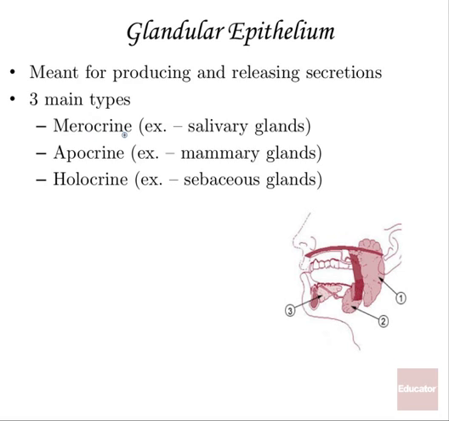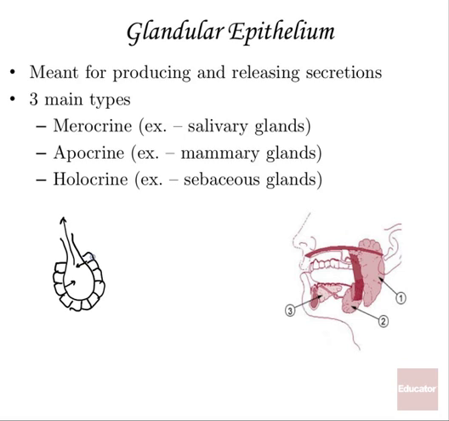And merocrine actually secretes just little bits of substances from the cells. So the cells in the epithelium are actually not leaving, just bits of the substance. For example, let's say this is the gland, and here's the opening in which the secretion actually comes into your mouth. Along the edge of it, you have cells that are responsible for producing saliva and secreting it into the cavity or the lumen. And so secretions into here will then exit into the opening of the mouth to help you dissolve things you're eating.